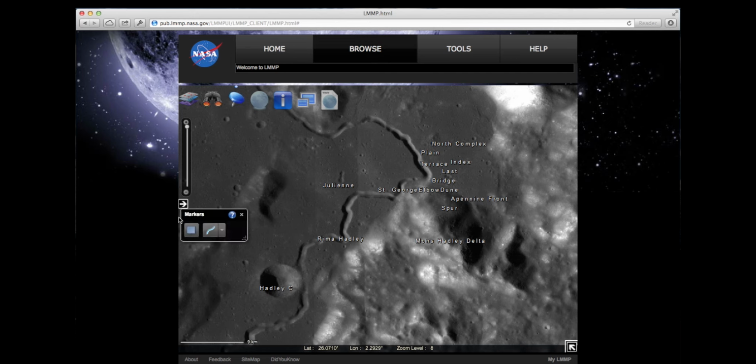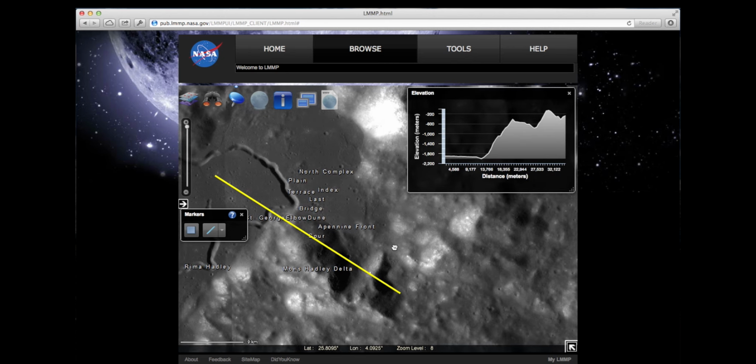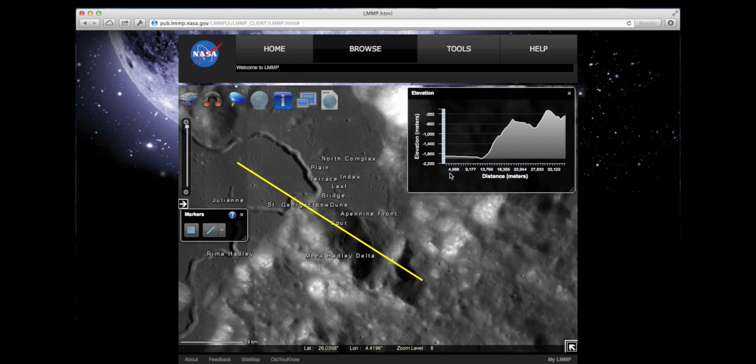Let's do an elevation from the floor of the mare right there and go across. There you go, perfect. We'll go across the actual rill there, Hadley Rill, and then up the slope of the mountain so we can see both how the rill drops down and how the mountain front goes up. There you can see that trough of the rill right at the base of the mountain front there. So the Apennine Mountains are a very, very spectacular high mountain front, and you can see that trough of the Hadley Rill right at their base.